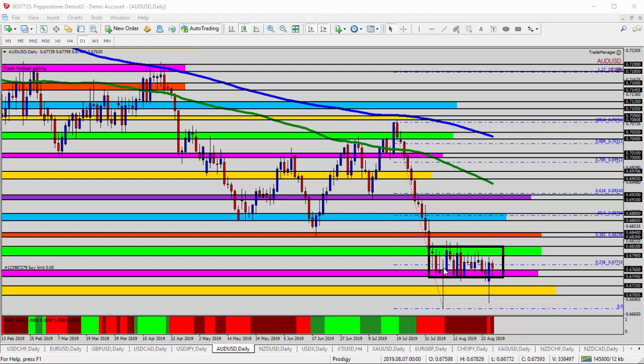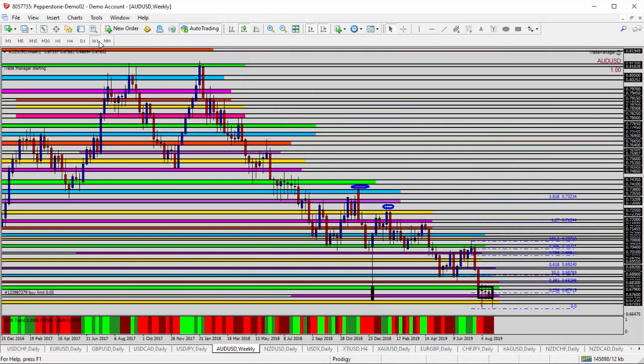With two exceptions, of course, the spike low that we see here on the left-hand side of the black box, and then Friday, where it spiked low and then rapidly returned back higher again. So we have two instances where a sudden infusion of buyers sent it back into the range after testing significant historical lows. When we say significant historical lows, let's take it out to the weekly time frame.